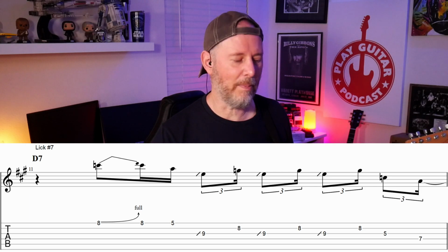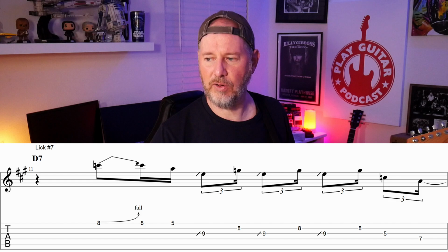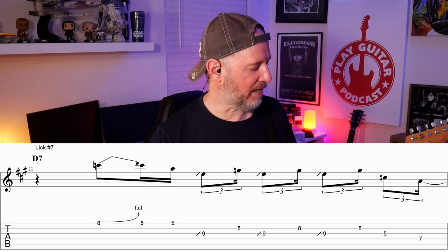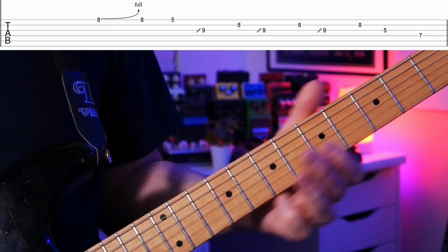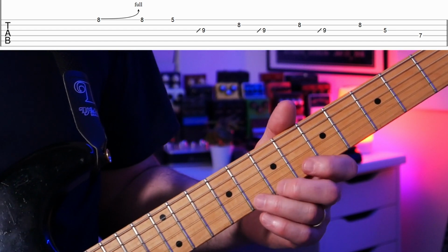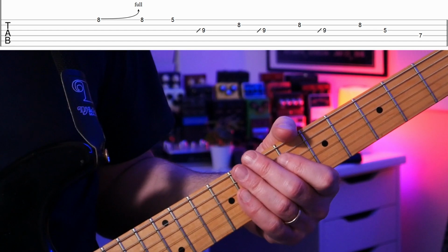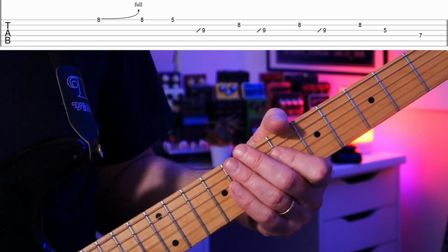Now on lick number 7, we're working our way back to the 5th fret position. This way we can take our pattern number 1. The D7 comes in on the first beat, but on the second beat is where we start playing. We're going to play our highest note, the 8th fret, that's our C, and bend that up a full step, C to D. We're going from the flat 7 to the root of the chord that's being played.